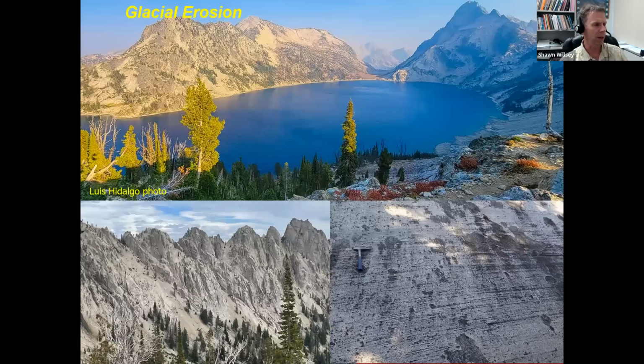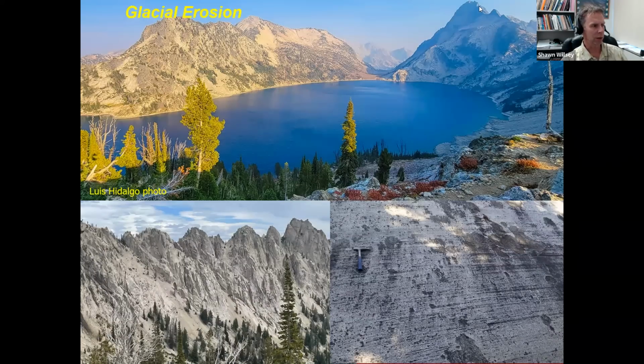But the wonderful thing about this process is it creates some very telltale signs and landforms that we see in a glaciated area. So here we have a picture at the top here of Sawtooth Lake. And we can see, looking to the south here, near Mount Regan, this beautiful U-shaped valley. So glaciers are notorious for turning V-shaped valleys, which are formed by streams and rivers, into much broader U-shaped valleys as the glacial ice passes through that area.